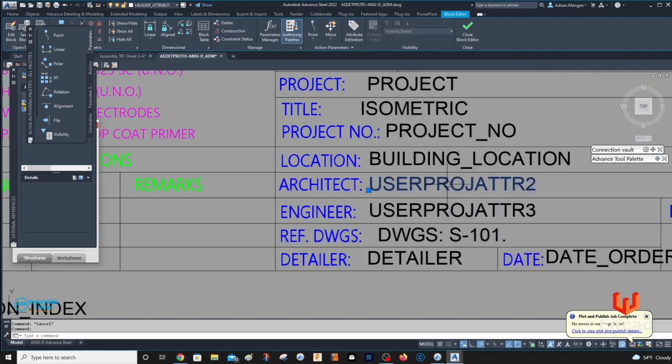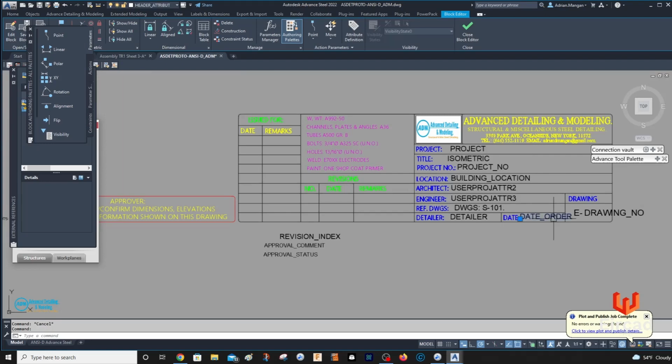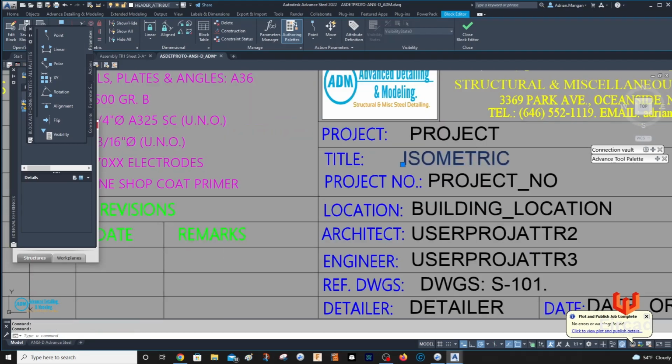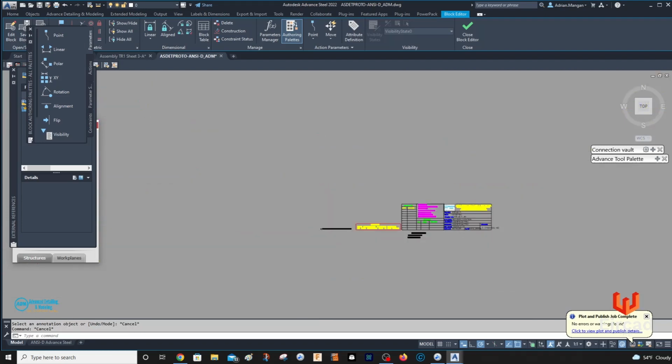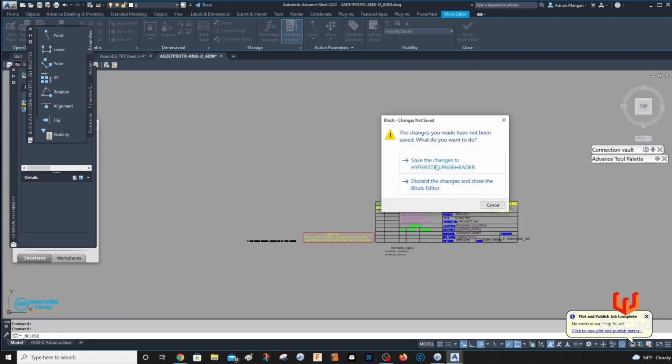So this one I use for the architect's name, so I put it in the Project Explorer. So I'll show you where that is right now. That's actually something I forgot to cover at the start. So basically you edit this the same way. These are all intelligent. They'll come in with whatever values you've given these. This one here, it says isometric. This is just text. So I'll just change this title when I get into a drawing. So I'll have this as plan view first floor, whatever. Next one will be plan view second floor, sections, so on. Probably a better way of doing that than I do it, but that's how I do it.